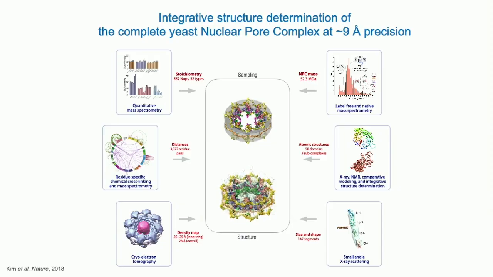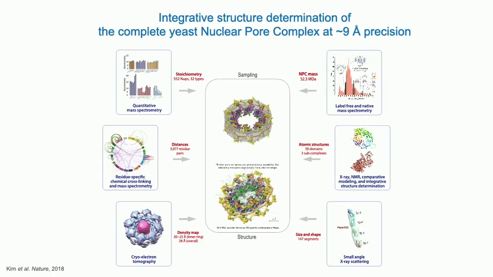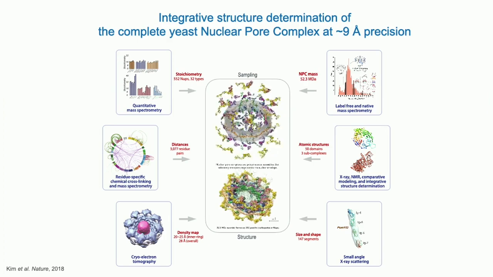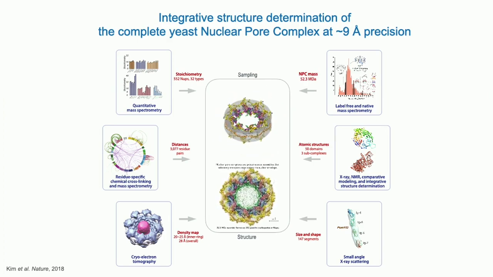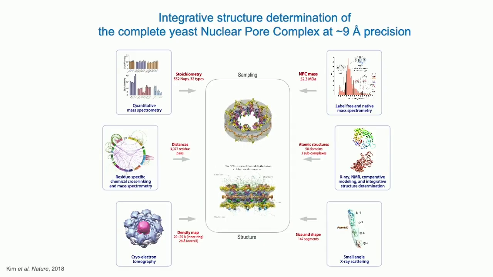So the first step is collecting or gathering the input information. What is the input information? The main types, at least, that we used in this case. First and foremost, we had information about composition and stoichiometry from different versions of mass spectrometry, some of them pretty fancy, but it was important to know what the components of the system are, including their copy numbers, of course, before you can model its structure. We also had information about the shapes of many of these components, and sometimes even their smaller complexes, say two components, from prior structural biology studies, including various methods as indicated here.